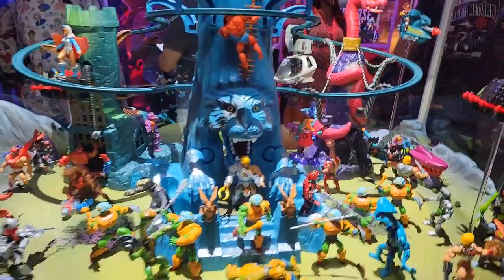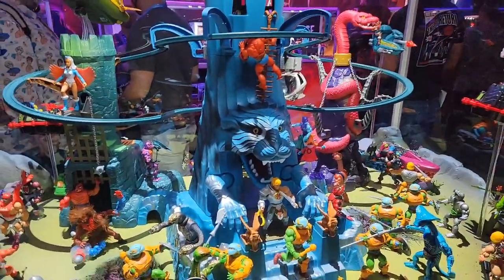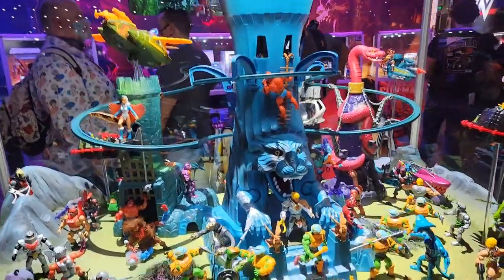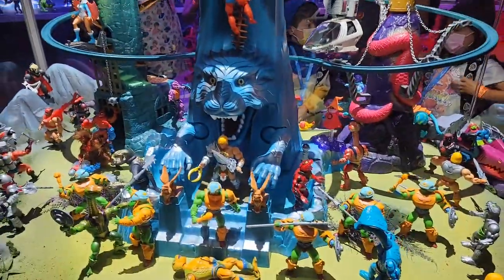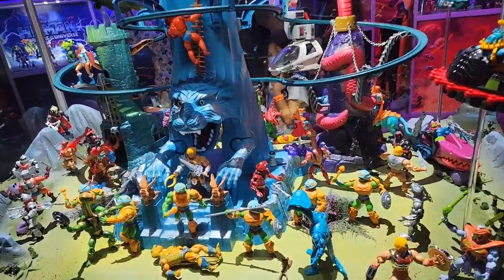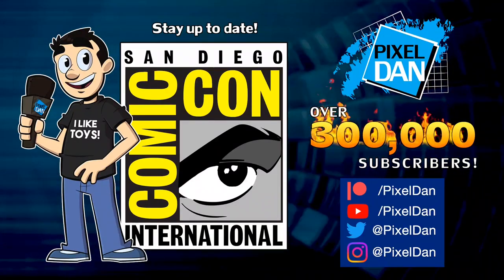So there you go guys, that's your preview night sneak peek of everything going on at the Masters of the Universe booth here at Mattel's booth at San Diego Comic-Con. I did get a little bit of information on this Eternia — they're not ready to reveal yet, but they did say it's potentially coming and all the details are going to be released after the panel, which is Thursday at 3 p.m. Pacific time. There will be more announcements at the panel so I'll definitely be following up throughout the show to give you guys any more details and reveals. Stay tuned — lots more coverage is coming.